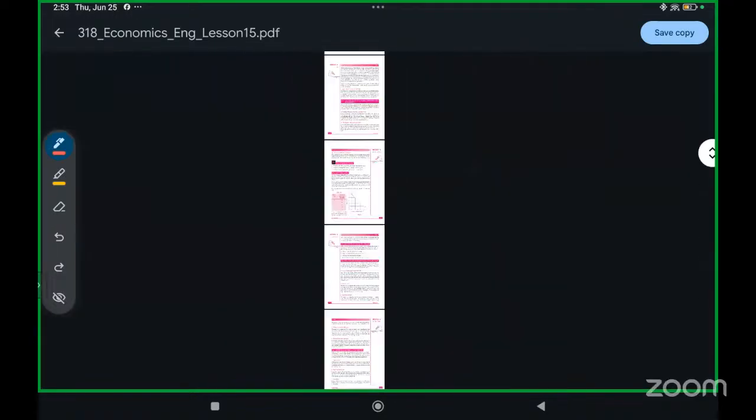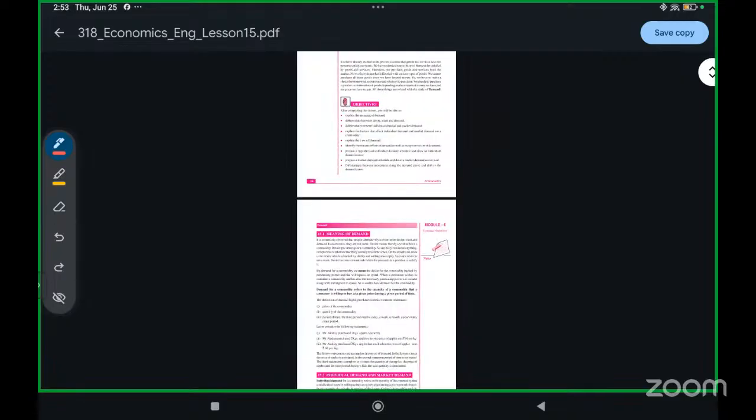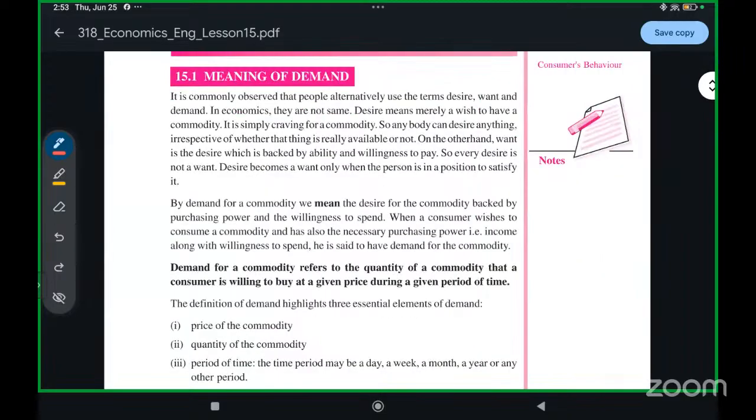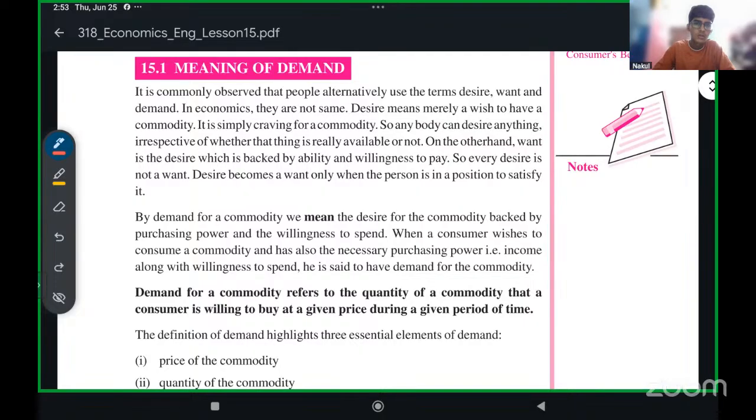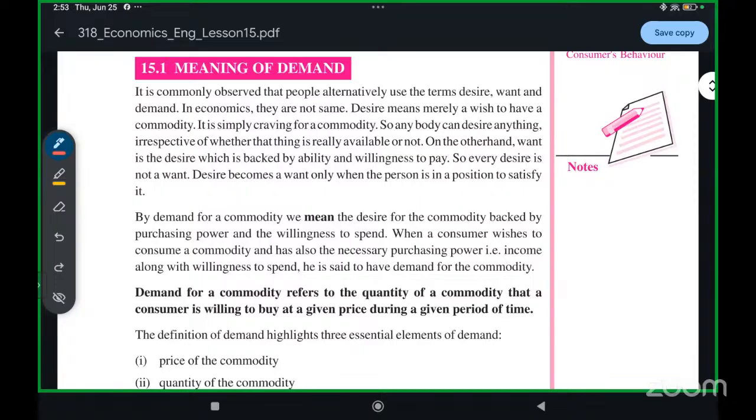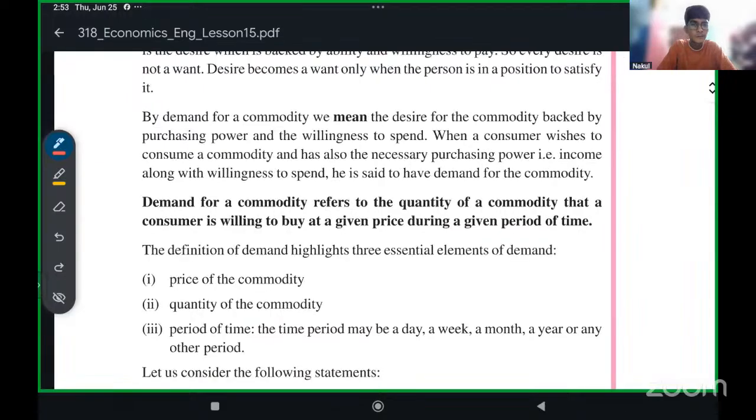It's okay, no problem. A demand schedule is a table which consists of the demand of a commodity, the quantity demanded and the price of the commodity. That is a demand schedule. A table showing the quantity demanded of a commodity and its price. So yeah, quick revision.